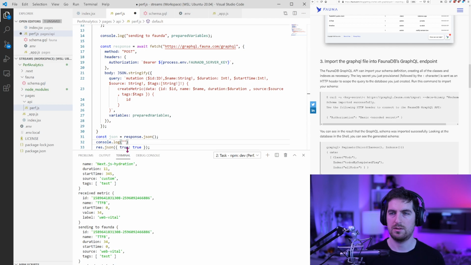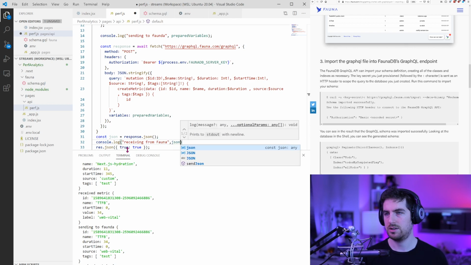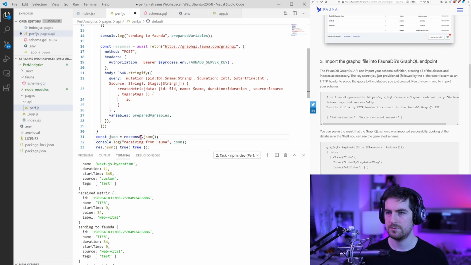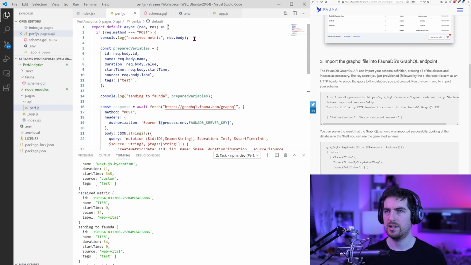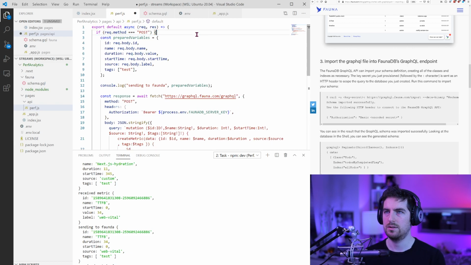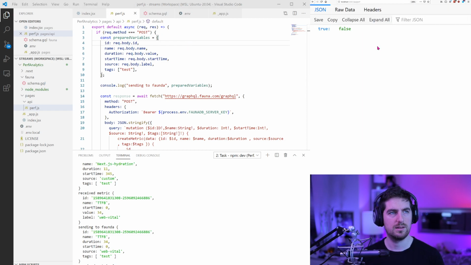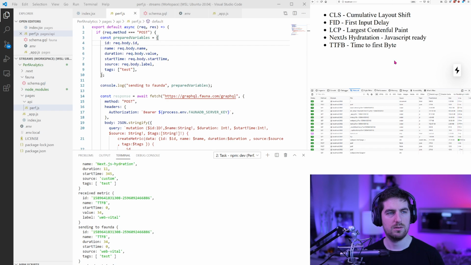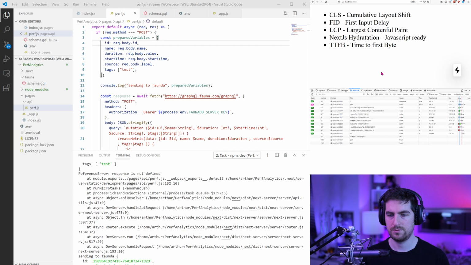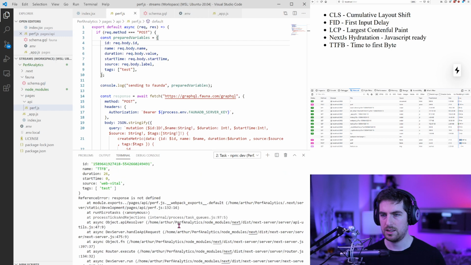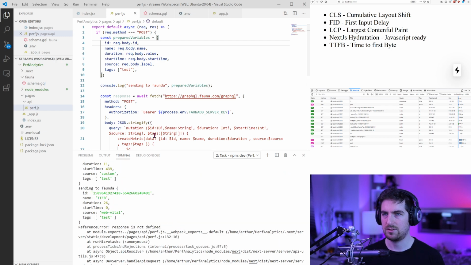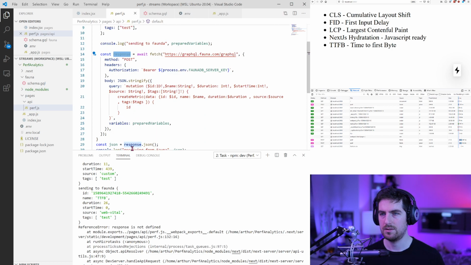Yet again, I'm gonna log receiving from fauna JSON. And this guy here, I don't need anymore. We're gonna try this out and see what we get in my localhost. Okay, I receive a lot of things. Response is not defined. Did I miss something?